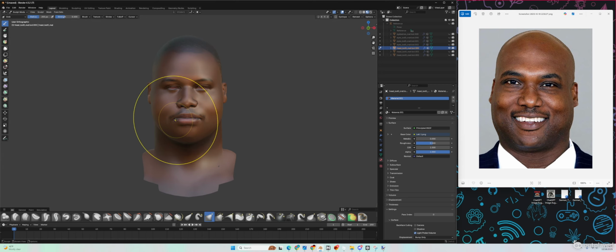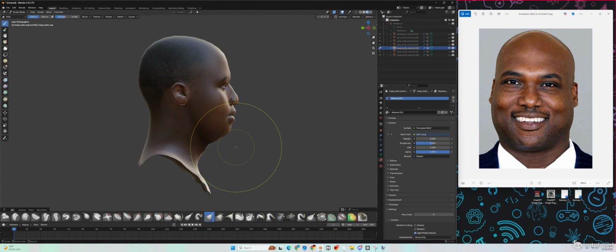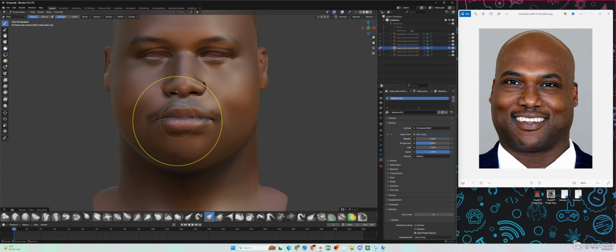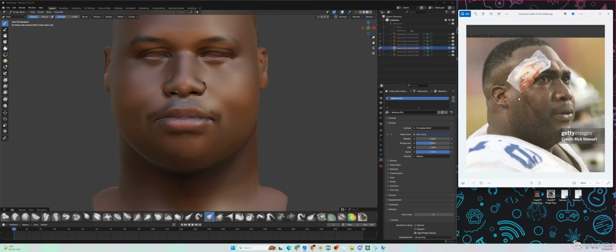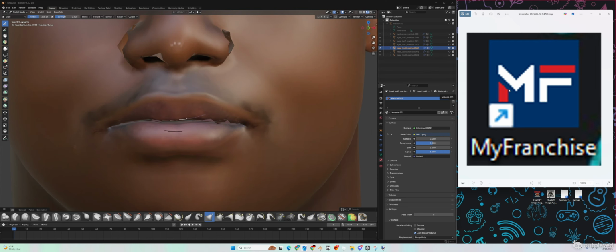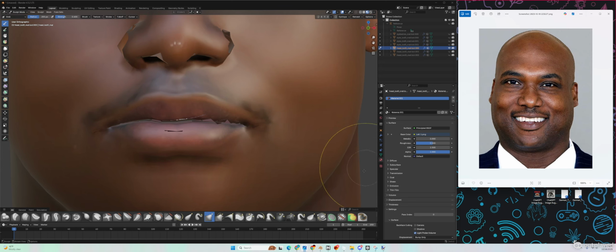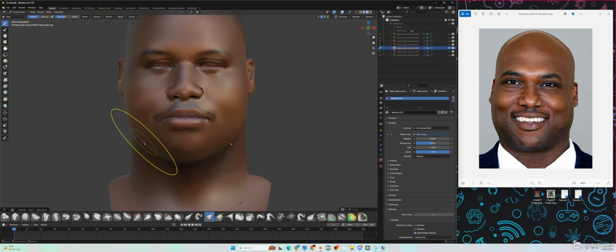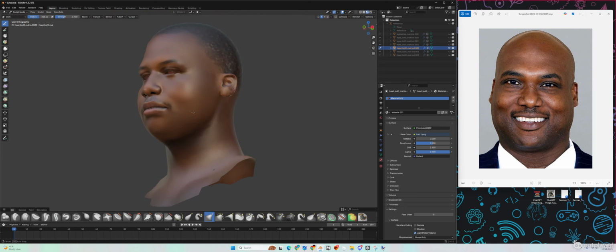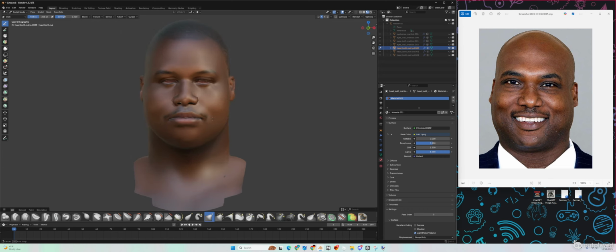We're getting the overall shape pretty good here. Chin's looking pretty good. The head is smaller up here than the cheeks. The mouth looks pretty good. That bottom lip might not be as big. So maybe we can turn our X on again and just pull up a little bit, maybe pull down a little bit. Something like that.